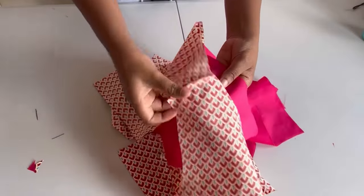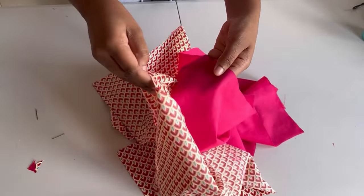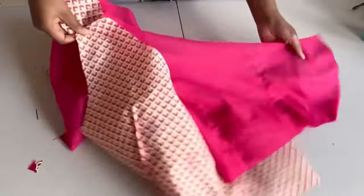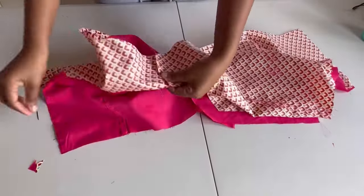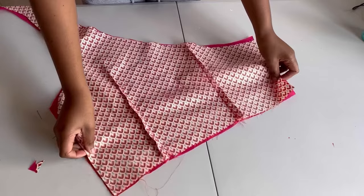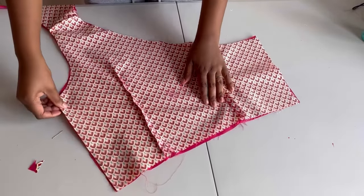So I will take the right side of the lining and the right side of the outside fabric, and then I will place them together like so, right sides facing. And this is to join the lining and also the outside fabric. So this is how it looks.